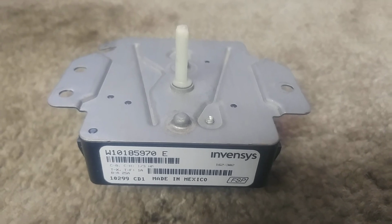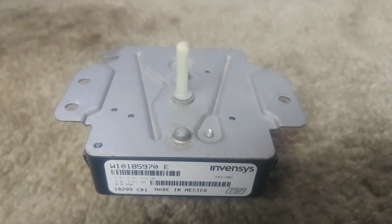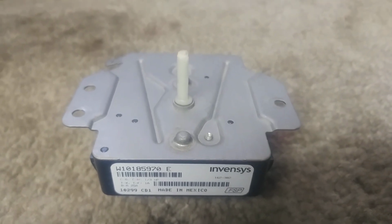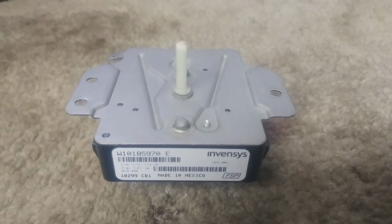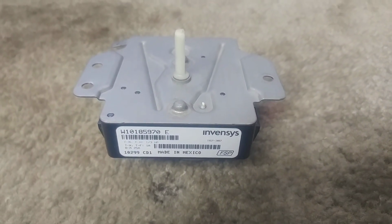And what happens with these dryers usually is they will stop heating. The motor will run, the heat will work intermittently to start out with, and then not work at all on any cycle, and it's because of the contacts and the lever in here. So let me show you what I'm talking about and what my fix is for it.